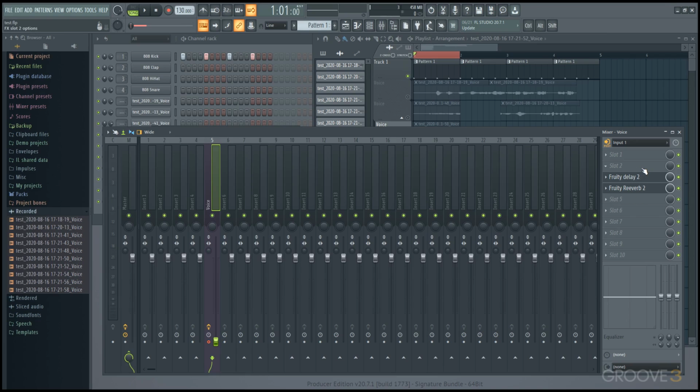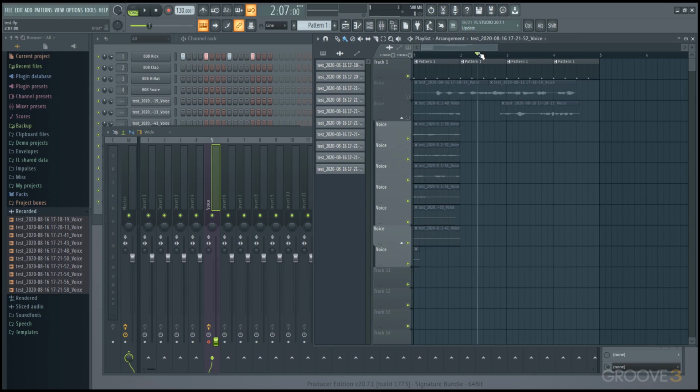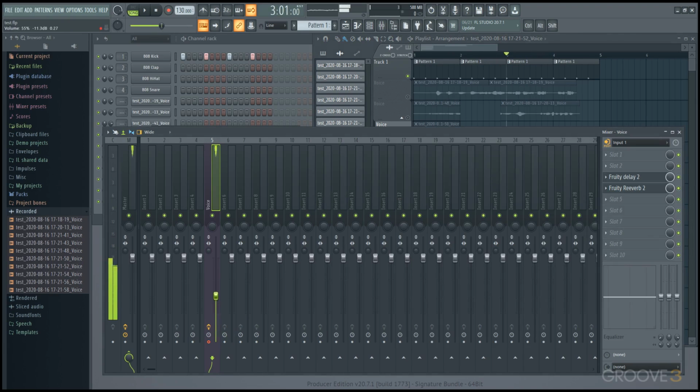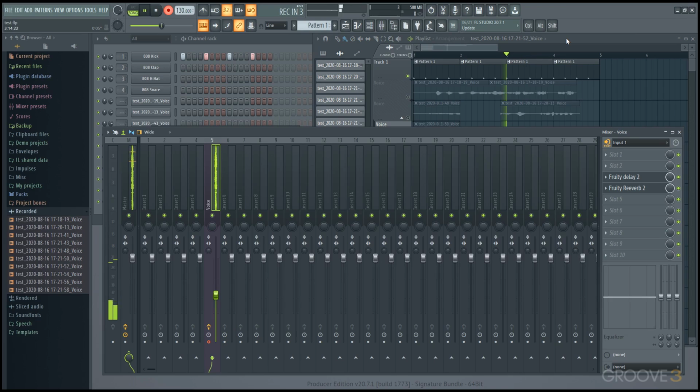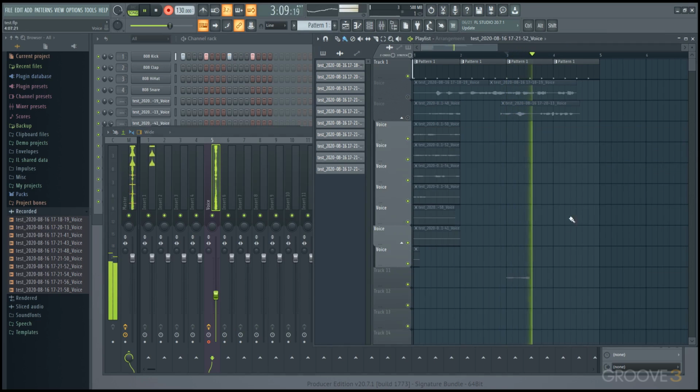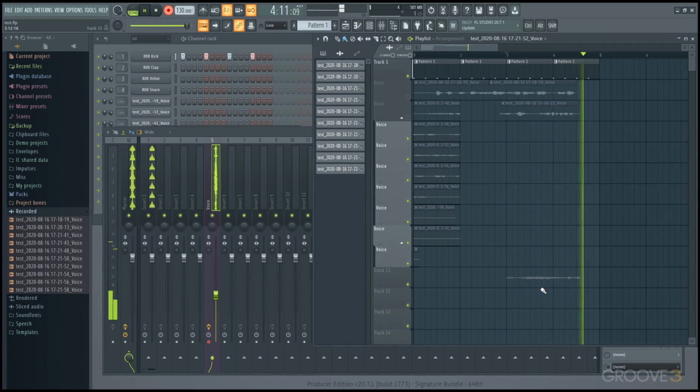And another thing that you want to remember when doing this is that with this button, you can record post or pre effects. So if you do post, it will record this audio signal as it goes out with all the effects applied. So if I just record something over here, I'll bring this sound up, and then I will record into the playlist. It'll count me off, and now I'm getting some effects.